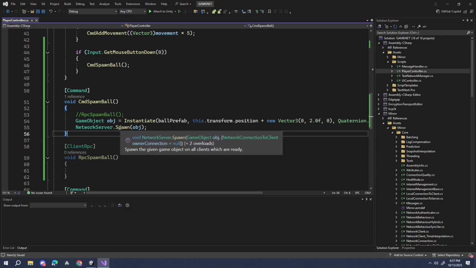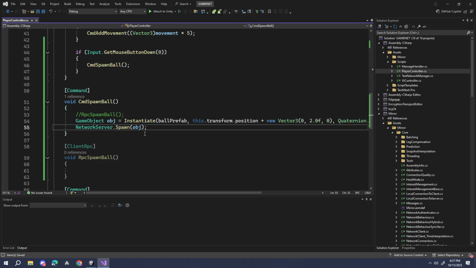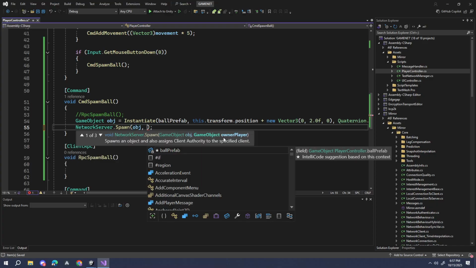So if you see spawn, there are other overloads. You have spawn for the owner player, network client, network connection to client, and asset ID, etc. For now, we can use just this one, the network connection to client.